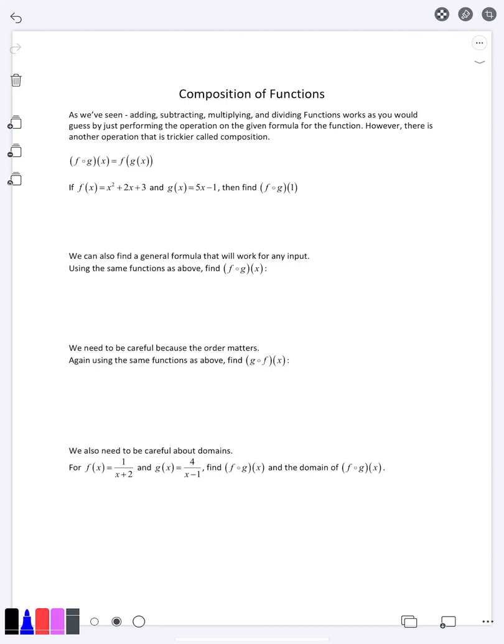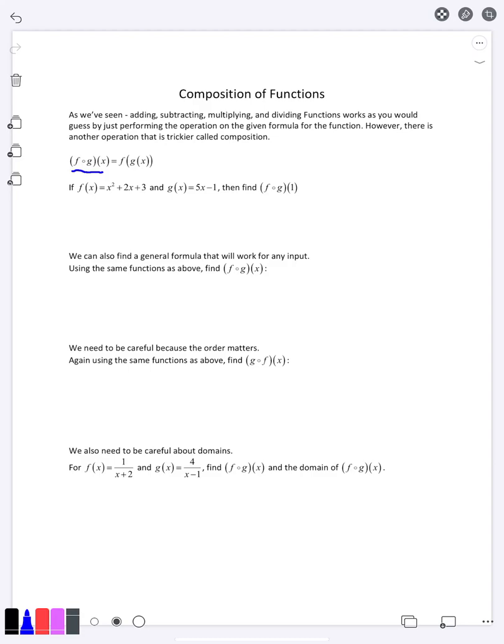So we're going to write it down using this notation. And sometimes we'll call that f of g. And if you have the g first, we're going to call it g of f. It doesn't really matter how you pronounce it, but that's something that is done pretty normally here.